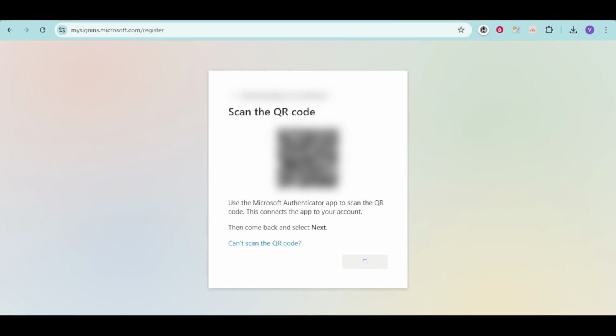When you're done, proceed to complete the setup. After that, you'll be taken into the main Microsoft Bookings environment where you can start customizing your booking page, adding services, and inviting staff. But at this point, your initial setup is complete. You've started a free trial, entered your details, and secured your account with an authentication method. That's all you need to get Microsoft Bookings up and running at a basic level. From here, you can explore the settings and begin tailoring it to fit the way you work.